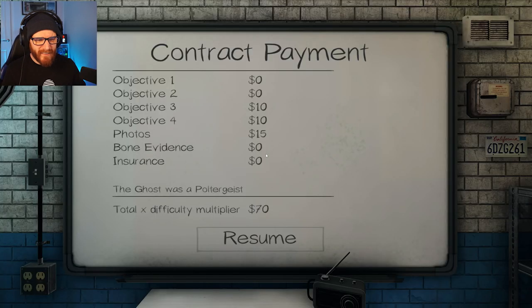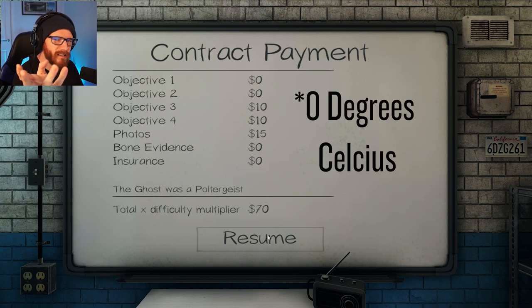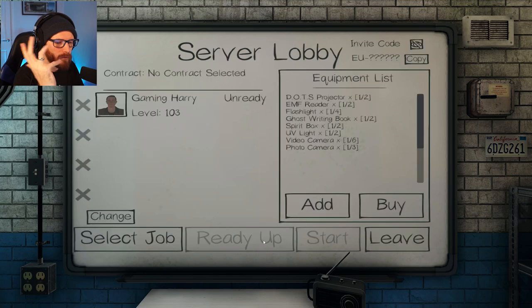There's a poltergeist! What's freezing temps then? What constitutes the freezing temperatures? Because I think I got that wrong. It dropped to 3 degrees. Oh, well, you know, at least I didn't die and I kept my stuff.